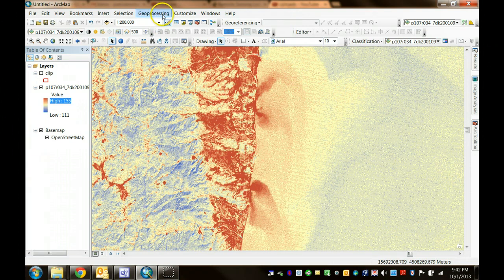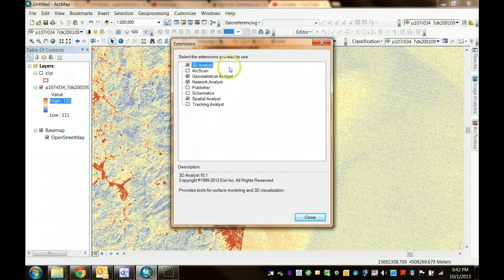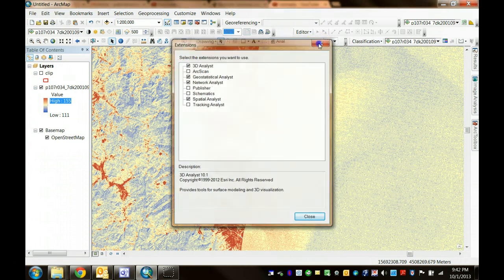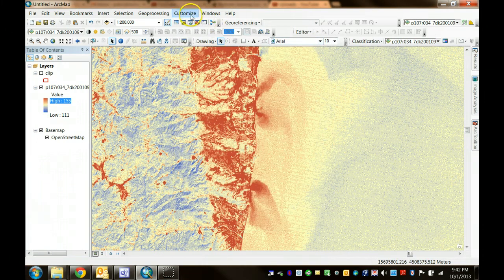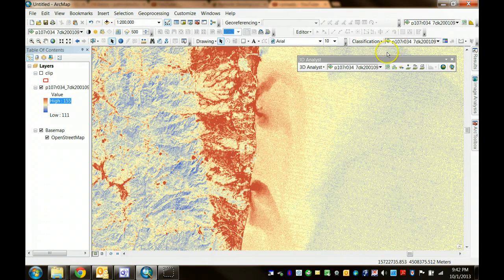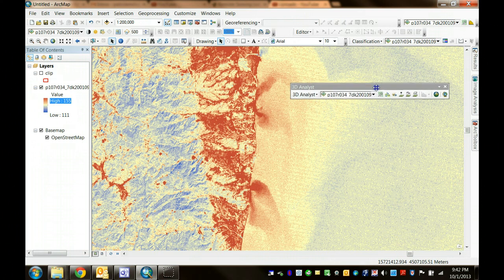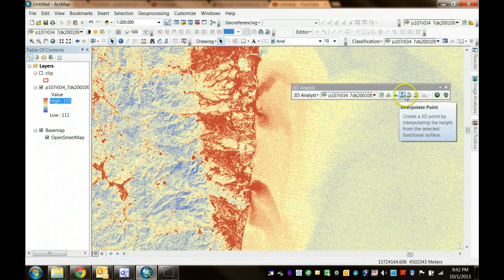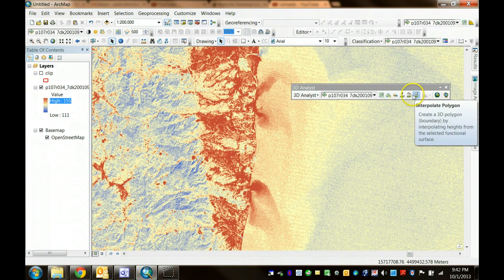And so to use this, you need to first make sure that your 3D Analyst extension is turned on. You can see mine is checked on here. It always is. And you also need to use the 3D Analyst toolbar, which I'm going to go ahead and open. You can see it here, and I'll just leave it out here for the moment so that we can see it working. There's a lot of really useful tools on here, and you may want to explore this and see how some of these are used. And we will use the 3D Analyst a bit this term, but I certainly use it in my Intro GIS class, and you may have used it in yours as well.